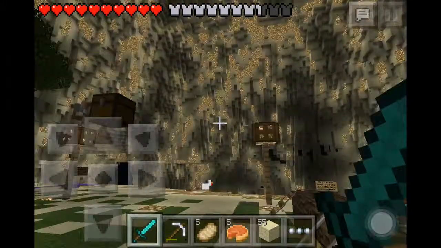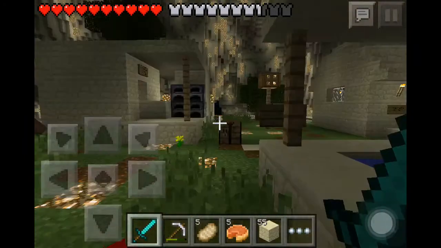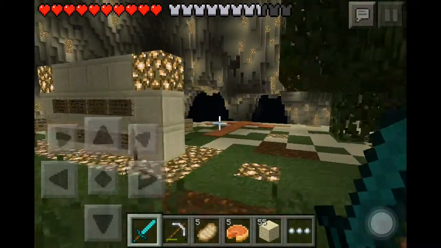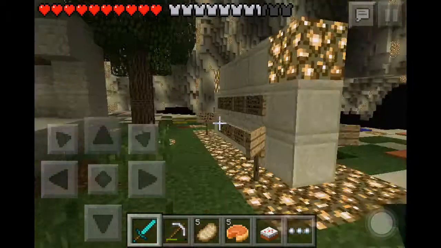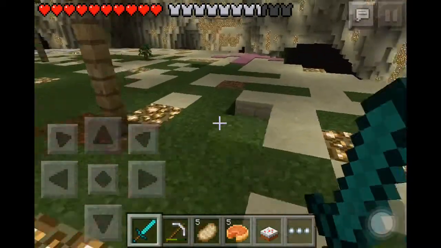Hello, how are you? All my stuff's over here, so I'm just gonna get that. So, sweet, now I got a diamond sword. And I still got some extra diamonds. Got a nice cake here. Got a pigment egg. I don't know what I'm going to use that for, but yeah. So I think I'm going to move on now.